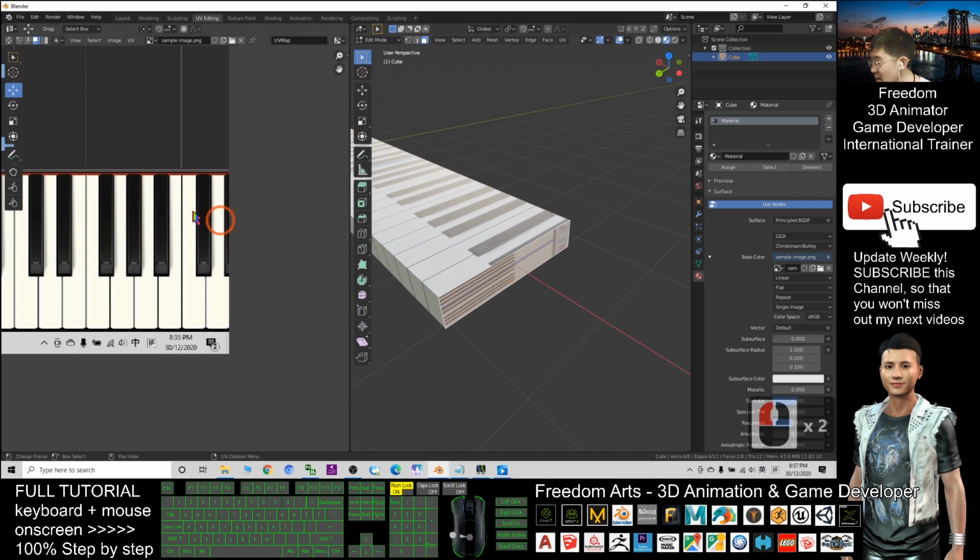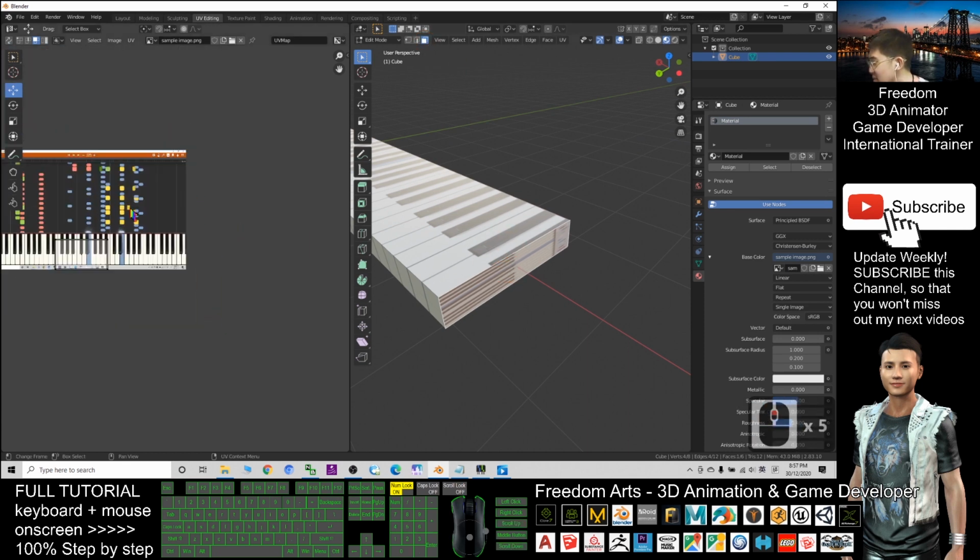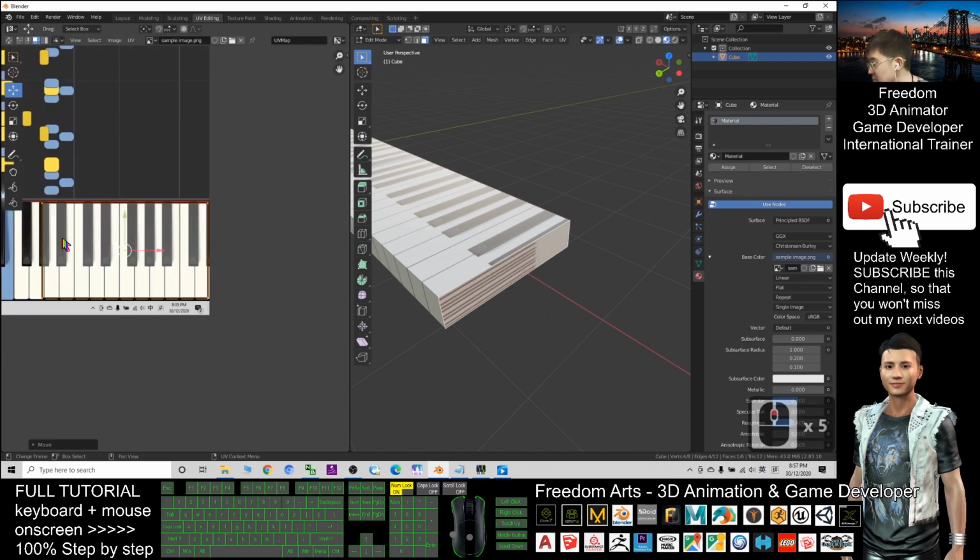Click this one, click, and then check where is the face. This one. Go to the last one. Select the line.